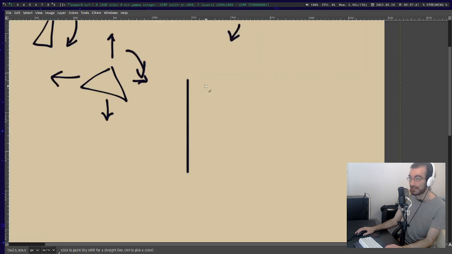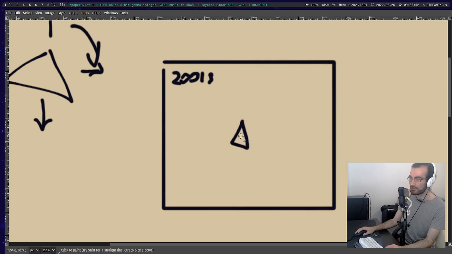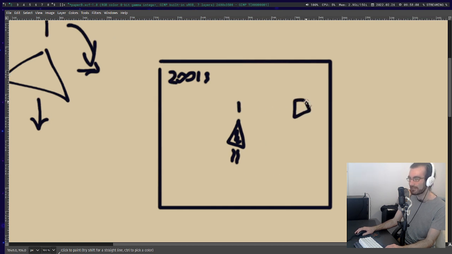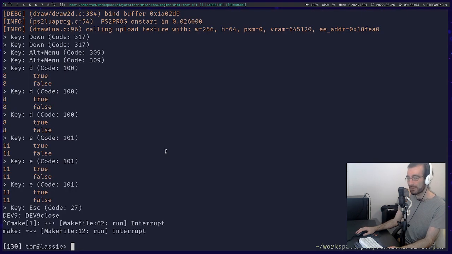It won't quite look like that actually. We're in 4:3, it's not quite that wide. I'm used to designing for widescreen, right? So we'll have some kind of HUD with some kind of high score. We'll have our little triangle guy in the middle who flies around. We'll need to do some cool particle effect stuff as you fly around, shoot bullets, and have stuff moving in off the side of the screen. That's it. We're going to try and build that today and see how far we can get.